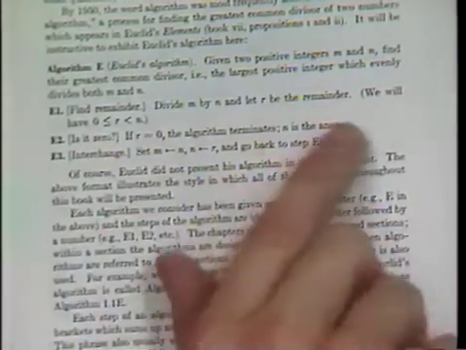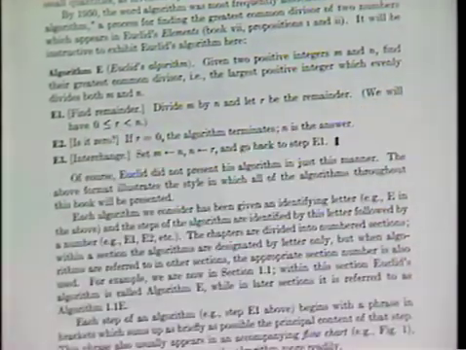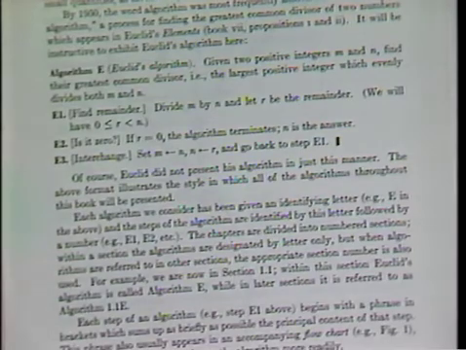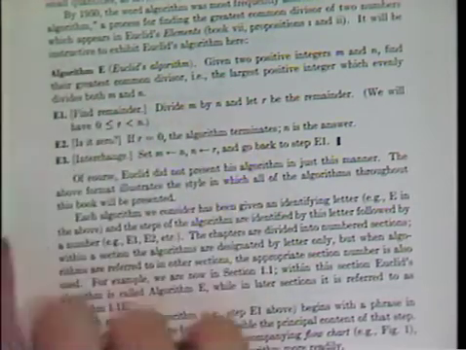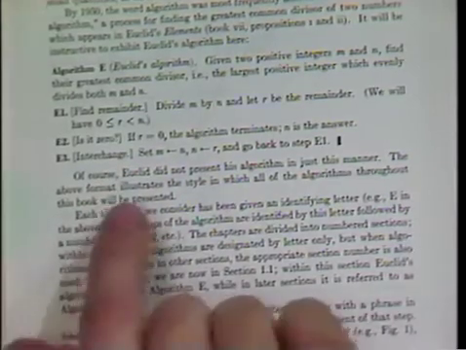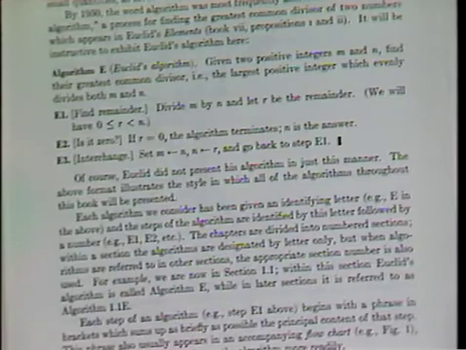Then there's parenthetical remarks that state things about the algorithm that turn out to be useful. But not useful to understand it. And as I learned more, and the years went by, I learned more about the idea of invariance, and so the comments on the algorithms I wrote after 1968 or something like that would be consciously done with the idea that the things I'm putting in parentheses are often the invariants that a person would use in a formal proof of the correctness of the algorithm. So anyway, this was the style of presenting algorithms that I used in the book, and I'm going to continue to use it.